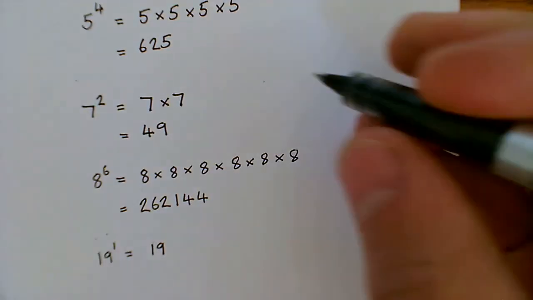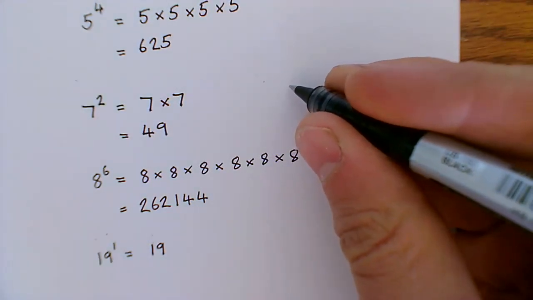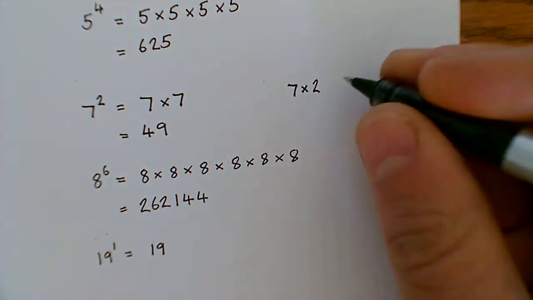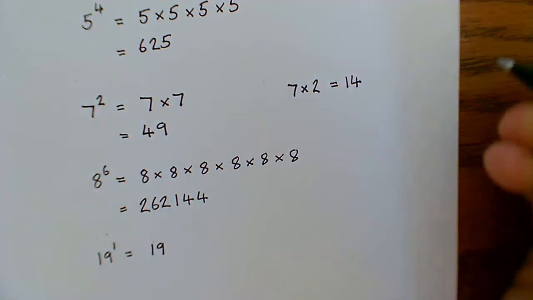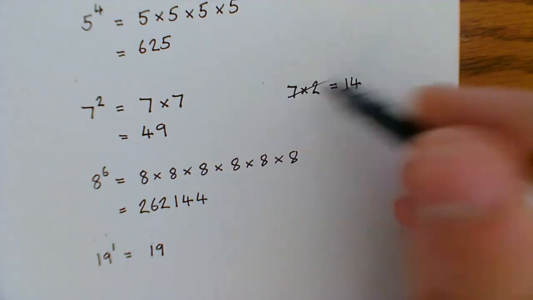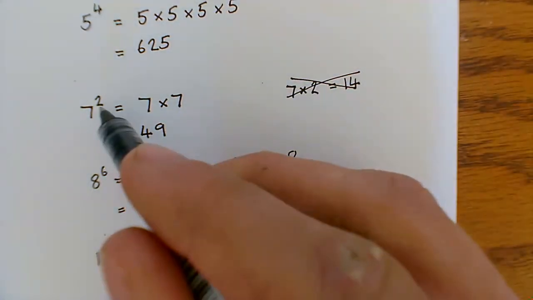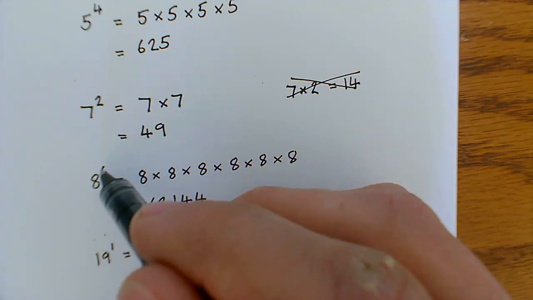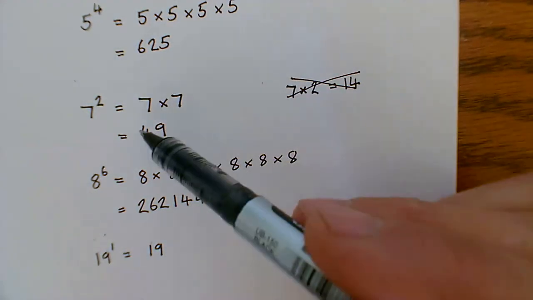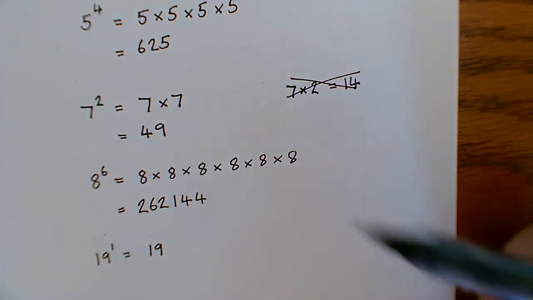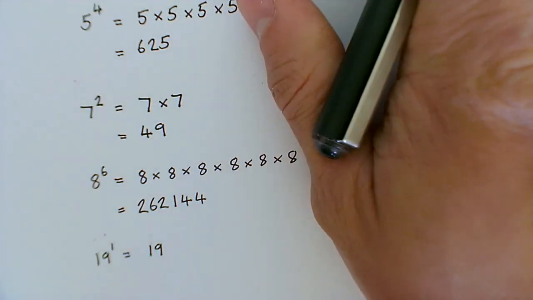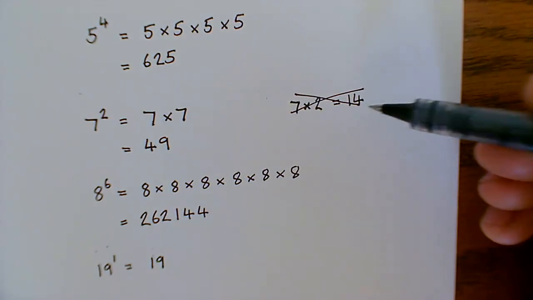Now, the one thing I do not want to see, and I want to point out, is that this is very different from 7 times 2, because that is 14. When we write 7 with the little 2 up in the power position, it's very different to this. So please, please, please make sure your little 2s or your little 6s are nice and small and written above, and make sure that it's really clear when you're working through it that you're multiplying things by itself, not just by the power. Okay, so focus on the examples I've done there. Do not do this at any cost.